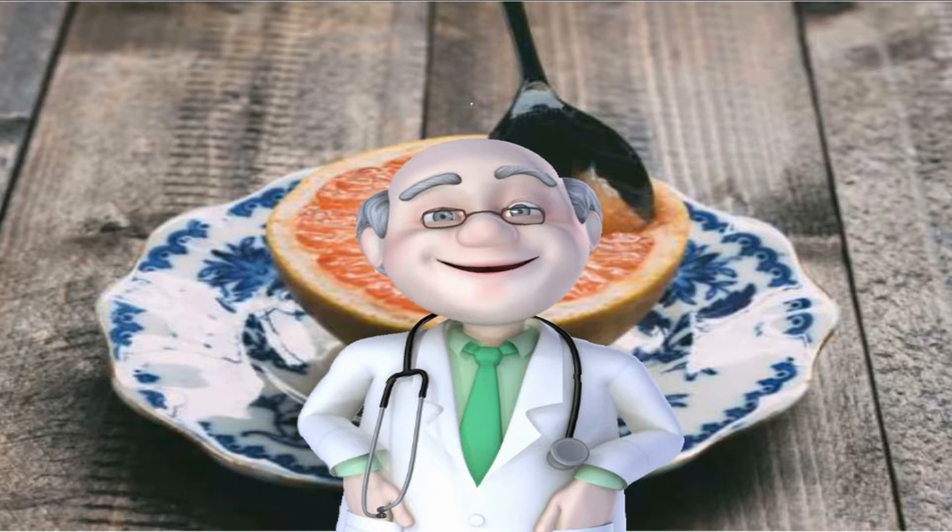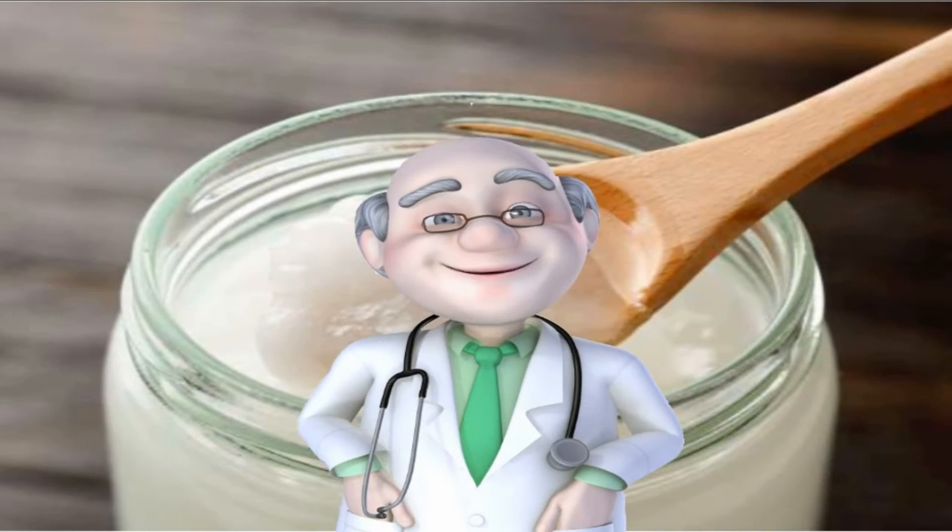Number 26: Grapefruit. This fat-frying citrus has been touted for its waist-whittling benefits for good reason. A study published in the journal Nutrition and Metabolism found that those who ate grapefruit lost more weight. Other studies show that grapefruit can turn on brown fat cells, which break down body fat. Opt for pre-gaming your daily breakfast with half a grapefruit.